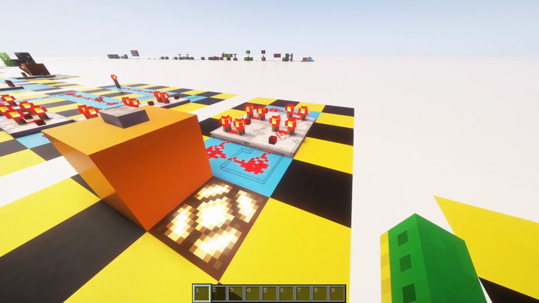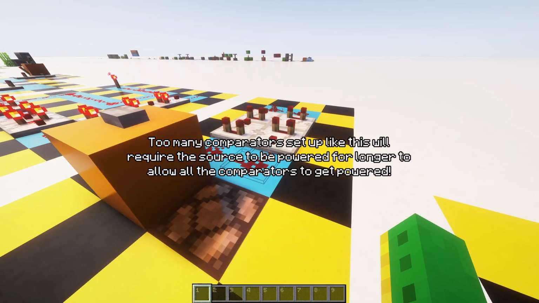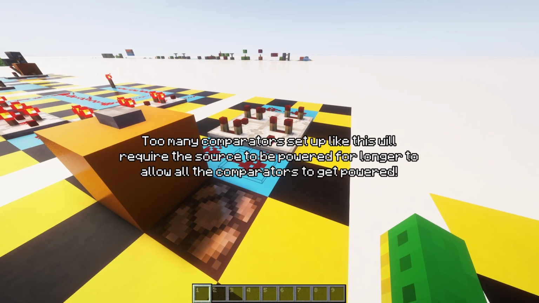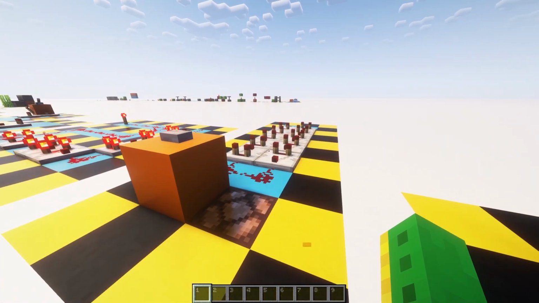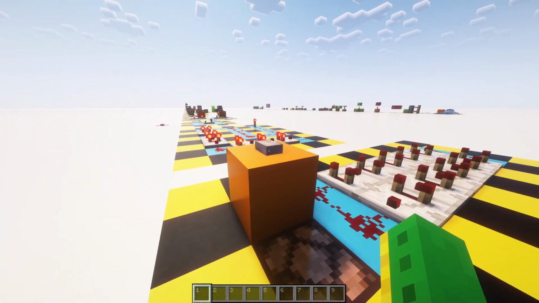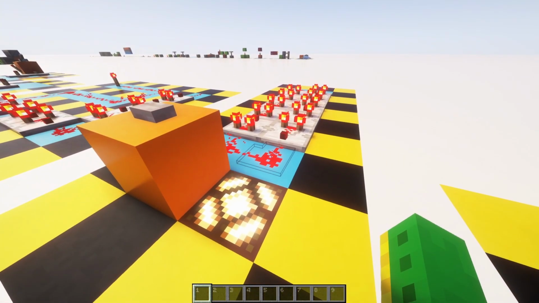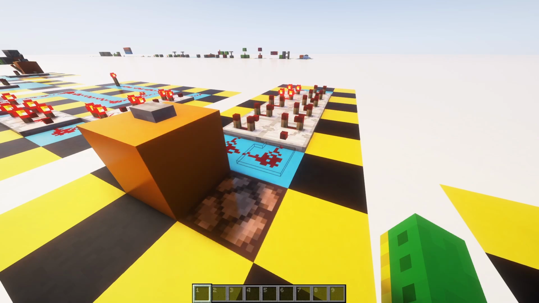The more comparators you add, the longer this will take to fade out. I've added a few more comparators. Let's see what happens now. It takes a lot longer to power down.